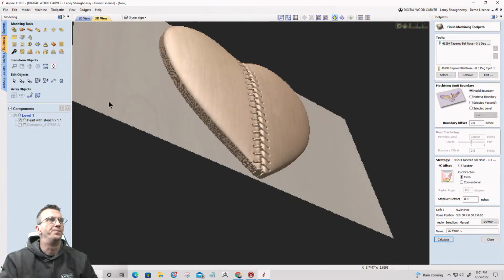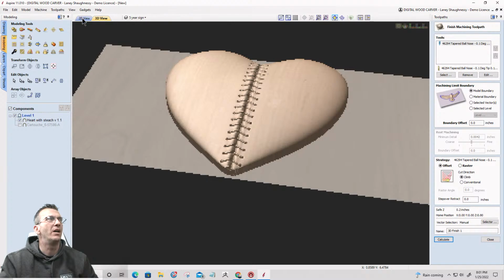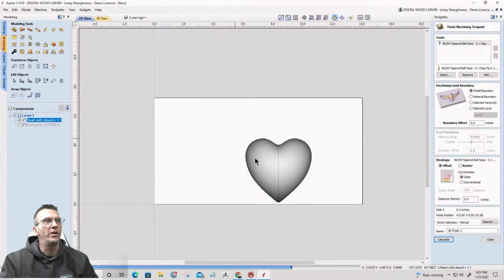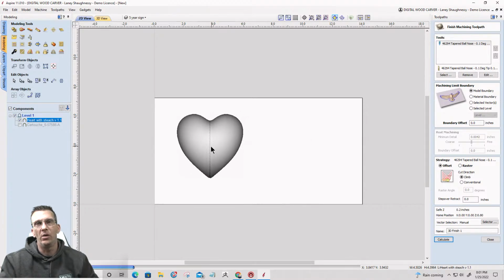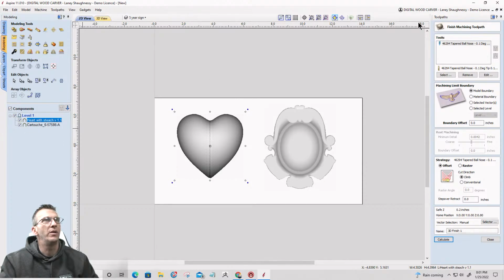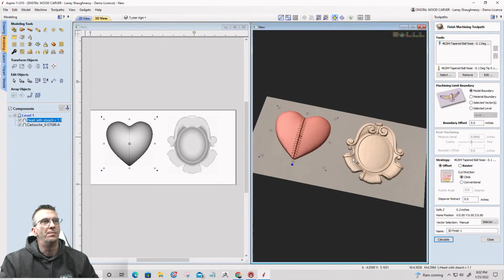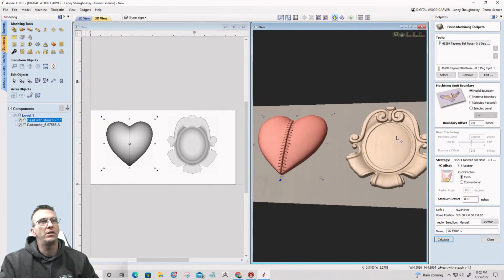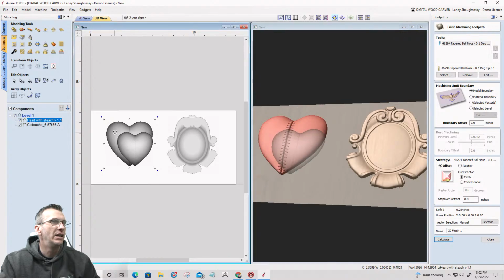Okay. And now that I have that model brought in, I can work with it in my software however I want. Now I have two models in this project. Let's go into a split view here. I have two models in this project, and I want the heart to go inside the middle of this other kind of cartouche, it's called. Cartouche. So I'm going to size the model down just a little bit more.